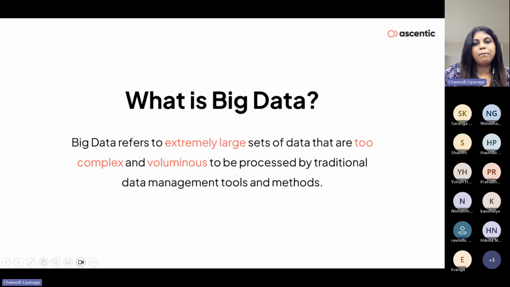So what is big data? I'll explain it like this. Imagine a flood of information coming at you, so much that it's hard even to keep track of it all. That is big data. It's data that's too massive, too fast, or just too complex for traditional tools to handle. Think about all the things generating data every second: social media posts, online shopping, GPS signals, sensors in machines, and even smart devices in your home. All of this adds up to big data. It's not about just size, it's the speed and variety of data that makes it so.